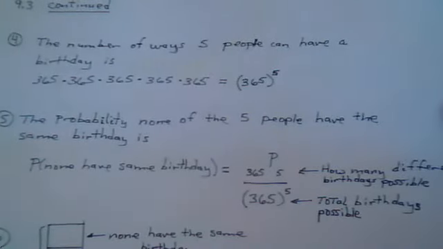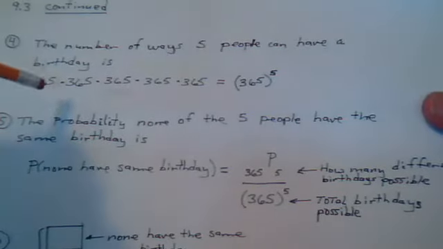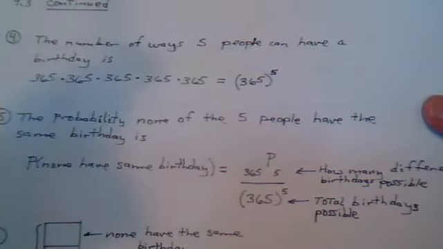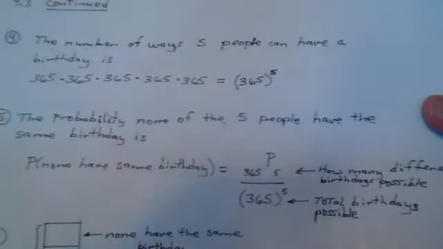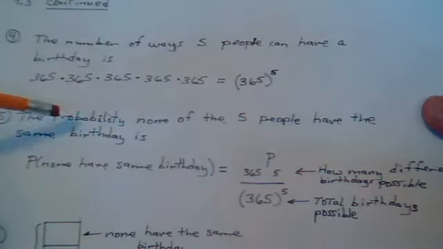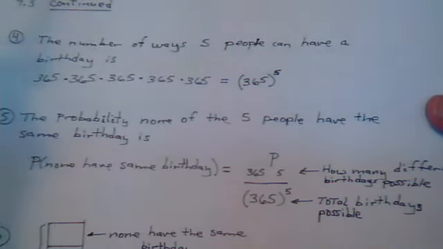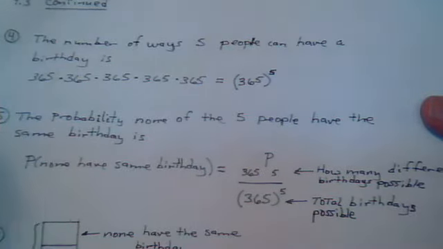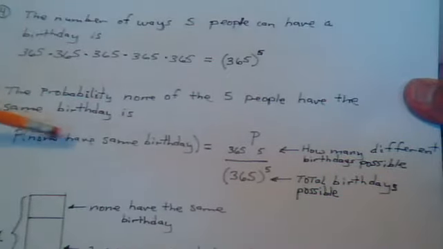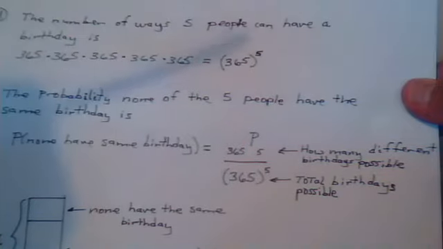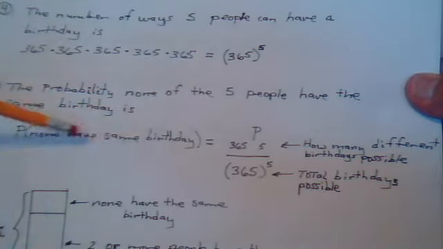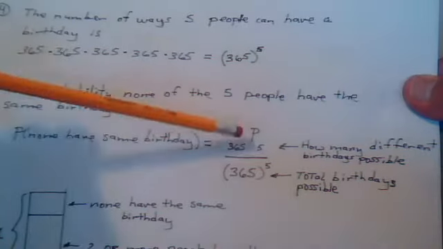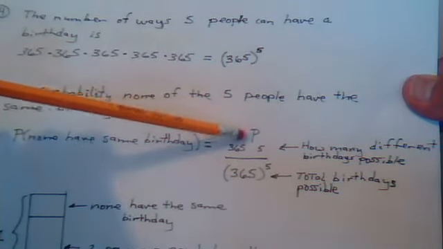This one is the probability none of the 5 people have the same birthday. So notice, we counted in how many ways you could pick 5 different birthdays. Now we're going to ask, well, what's the probability of that happening? The original description was we were just counting, but right here they're going to ask, what's the probability of that happening? The probability none of the 5 people have the same birthday. So remember, probability is made up of 2 numbers, a numerator and a denominator. It's a ratio. The top number describes what you're looking for. None have the same birthday, and this is the one we just worked a little while ago. That goes on the top.